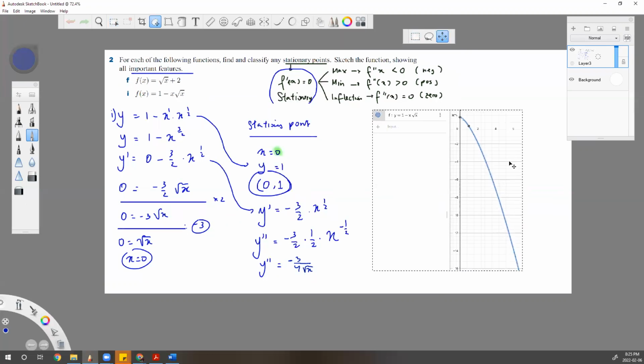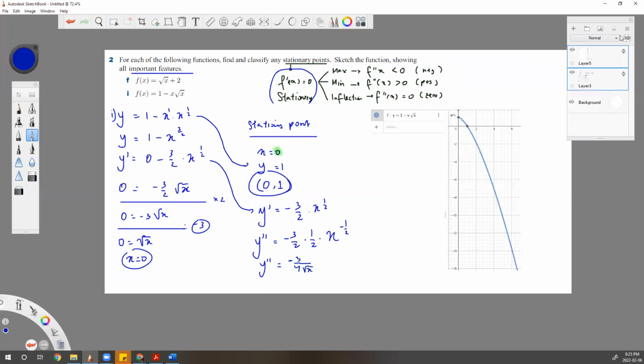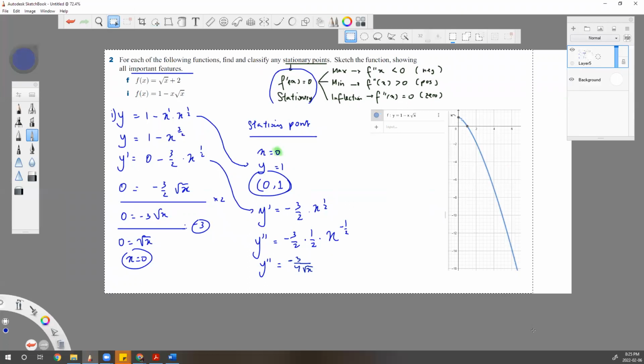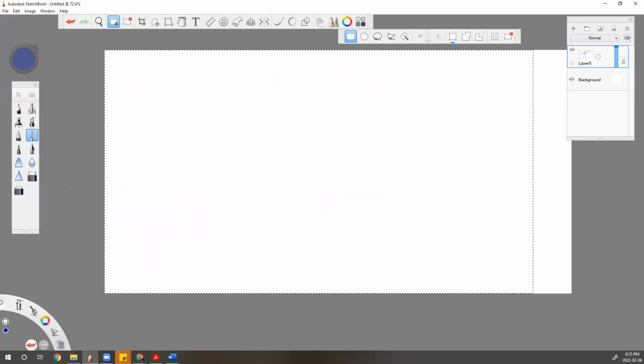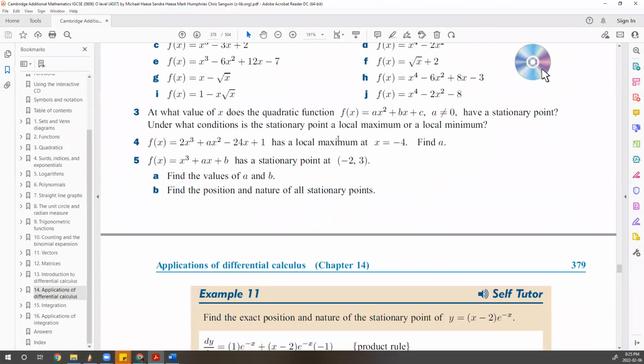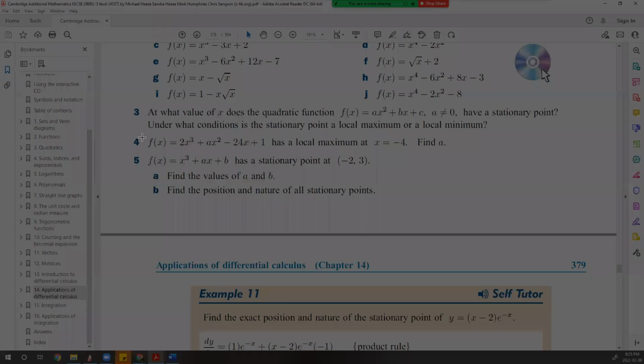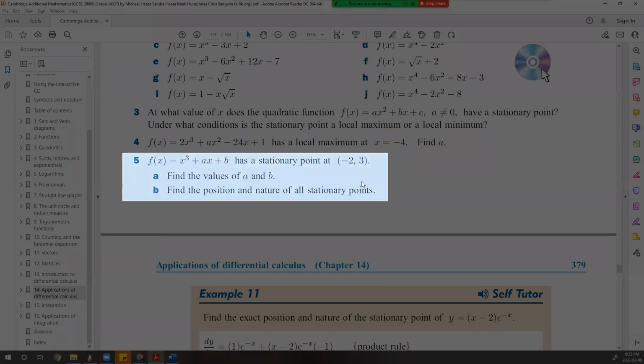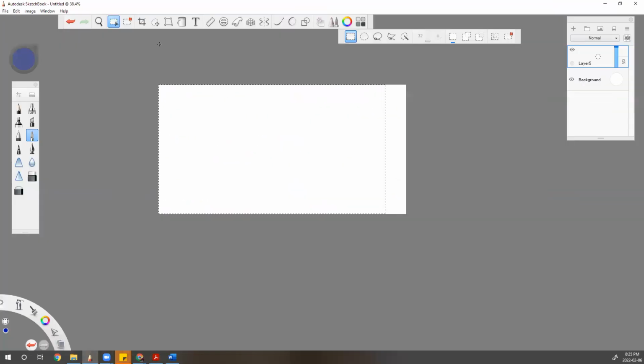Wait, what? Why does the question directly give you this kind of answer? I don't have any idea. But this is what we're going to discuss, okay, about the further derivative. Okay, let's do the next question. 5 until 7. Wow. Okay. I'm glad to see this kind of question because this is pure algebra. Let's see number 5.